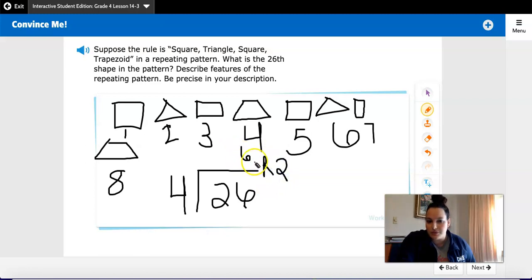So 6 groups. I know this number tells me how many groups of the pattern can be formed evenly. There are 6 groups of this pattern formed. So that means that the 24th place is going to be a trapezoid. And that's a multiple of 4, so it fits with our rule of 4 and 8. We know trapezoids are multiples of 4.